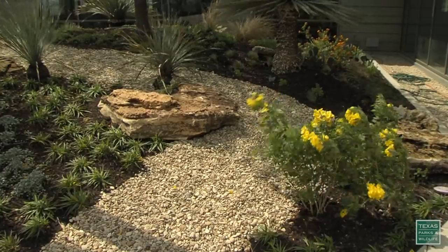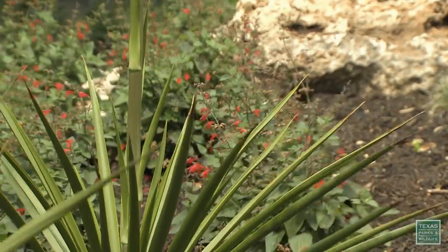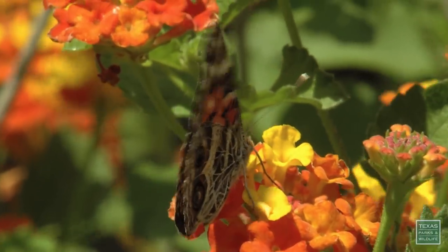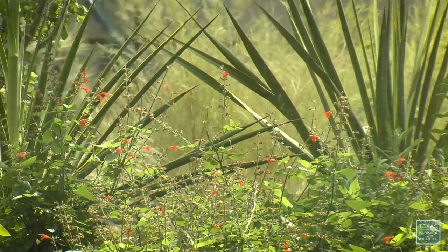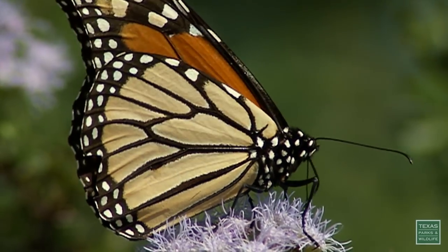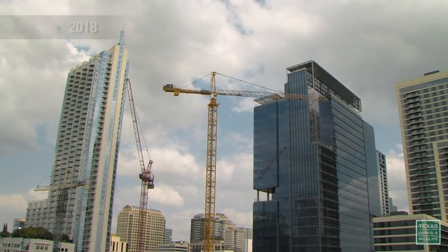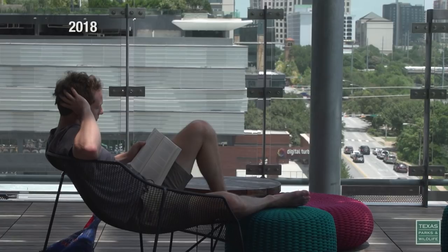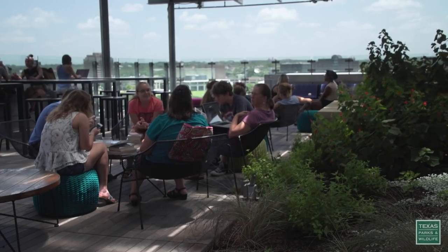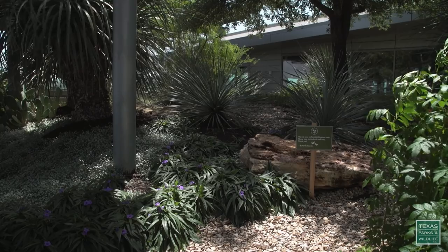The library is crowned with an outdoor habitat, landscaped with native plants. We wanted to do something to help out our little pollinator. We'll do anything we can to attract them. If we can come up with different plants we think will draw more butterflies, we'll do it. An oasis of native plants can help bees and butterflies, like migrating monarchs, make their way through increasingly urban landscapes. And it also makes for a nice spot to sit and read. This is really the best part of the library as far as a natural setting to sit in. It should be a lot of fun.